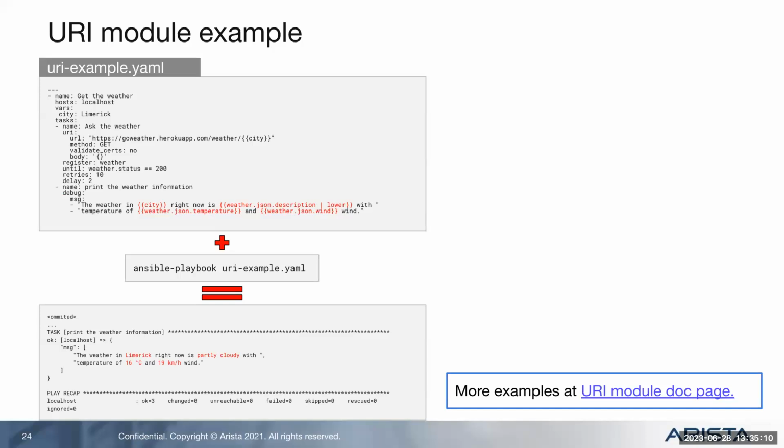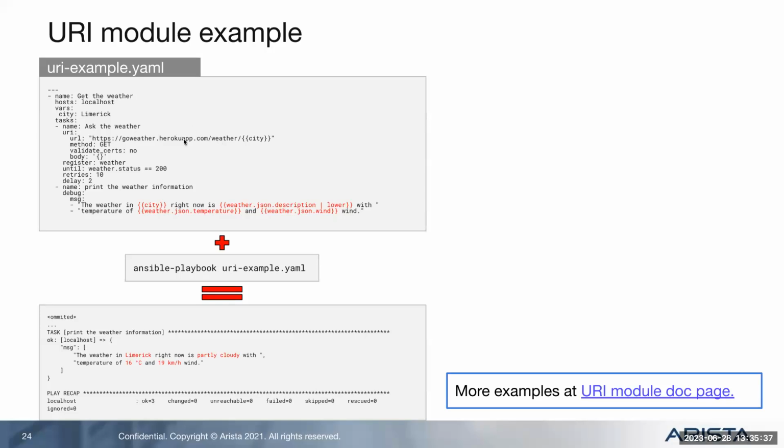We can also get more complex as well. You guys saw yesterday, we can go out and we can talk to different APIs with the request library. We can do the same with the URI module within Ansible. So in this example here, what we're doing is we are passing a templated call to a given endpoint like you would in requests. We're telling it, just use get, and then we get a response.